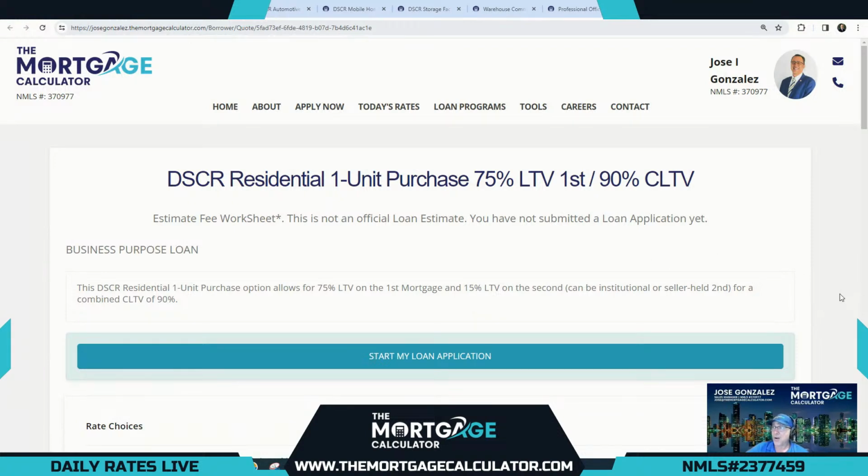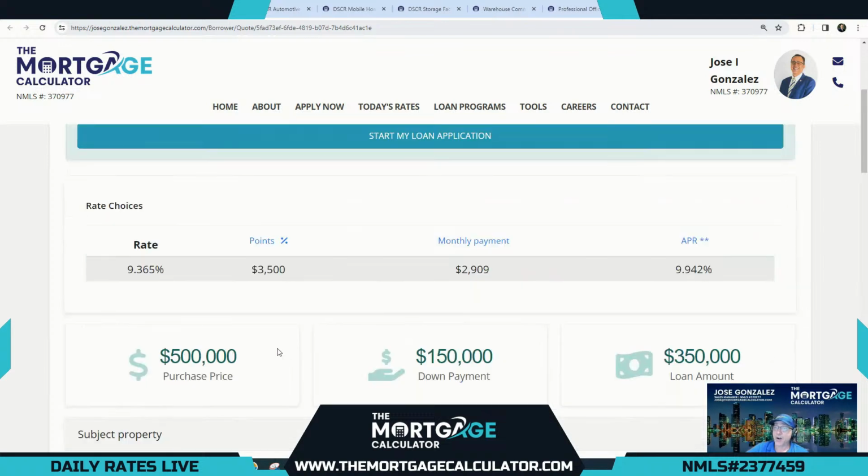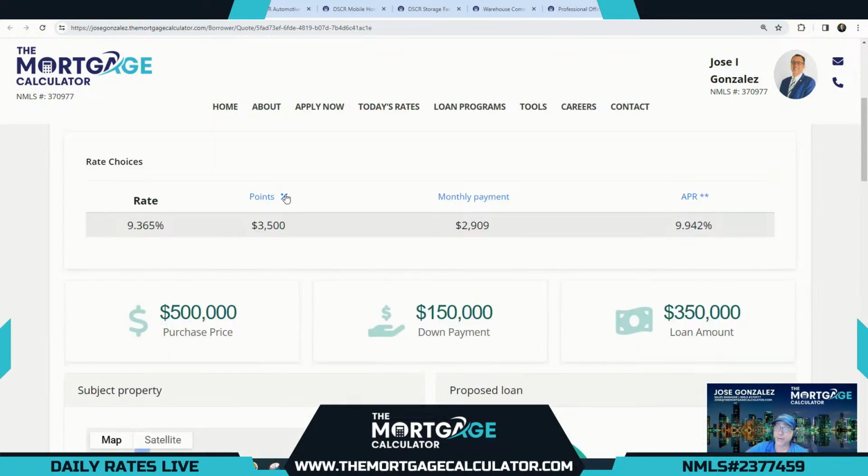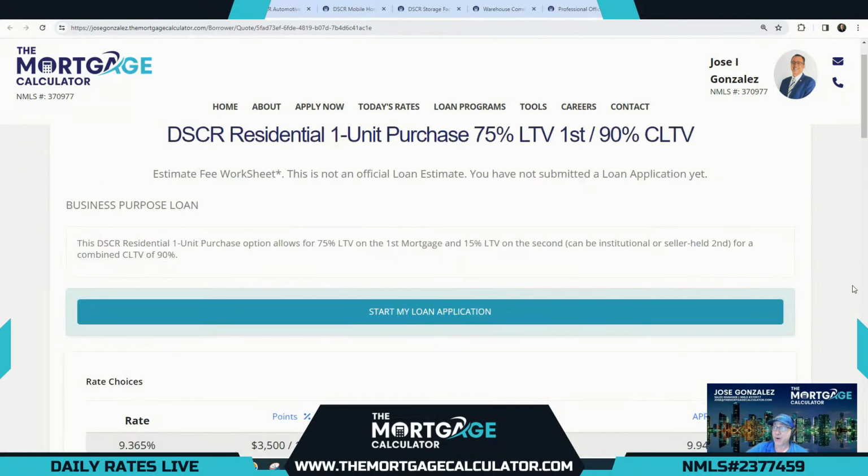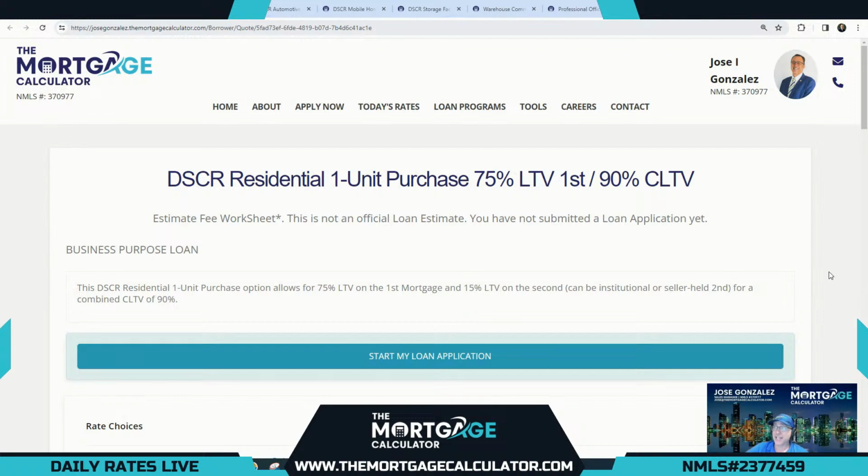Our CLTV, 90%, and our rate, it does drop considerably because now this is a residential type property, and our rate is 9.365 with one loan discount point for our 75% LTV, 90% CLTV option.